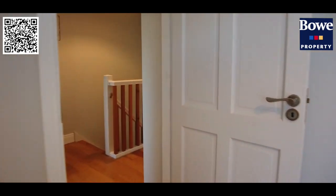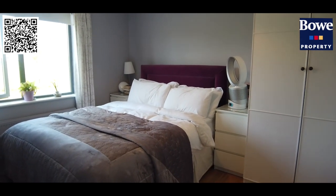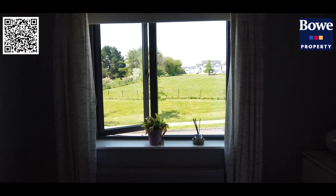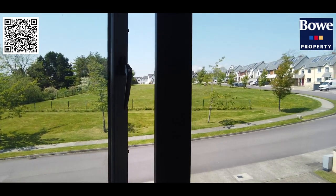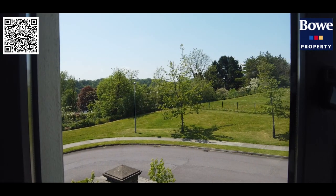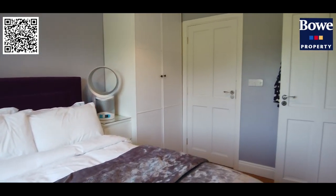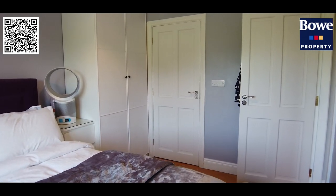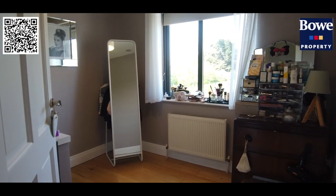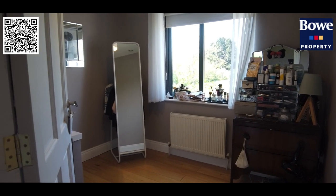There are two further bedrooms. The master bedroom is forward-facing and is ensuite — we'll show you that ensuite when you come to view the property; it's fitted with an electric shower, toilet, wash basin. Just look at the vista from the front — great privacy, nothing staring back at you, a lovely natural green area out the front, and the wonderful parkland and sylvan setting of Inishanon village with Drumkeen Woods in the background. The third bedroom is a very generous single room currently being used as a dressing room by our clients — we'll give you a better view when you come to view.